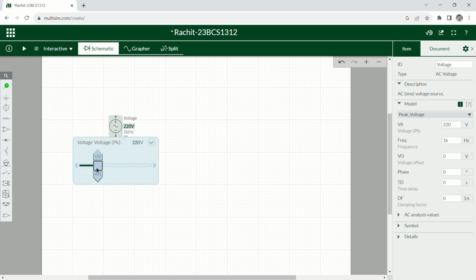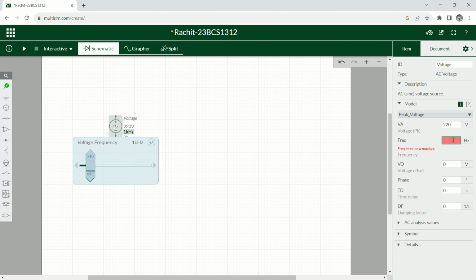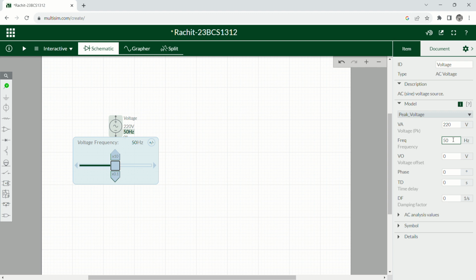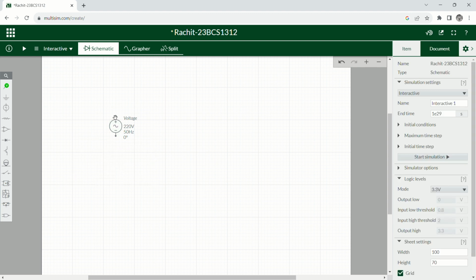Otherwise you can drag this particular slider and take it to the voltage which you want to give to the circuit. And let me change the frequency also. Right now it's 1 kilohertz. When you click on 1 kilohertz, the frequency will appear, and simply going here, let's say I'm giving the frequency 50 hertz, and let's press enter. As you can see, I have done all the necessary changes. Now the next thing I need is ground, because once I complete the circuit I need to give one common ground. So let me drag and drop it here. For the time being, let's place it here.